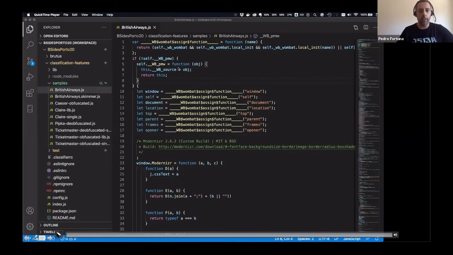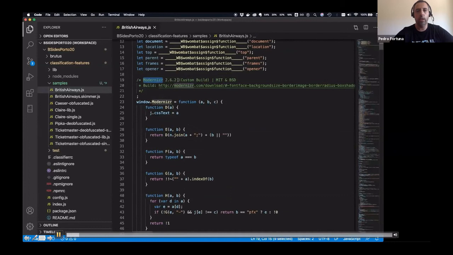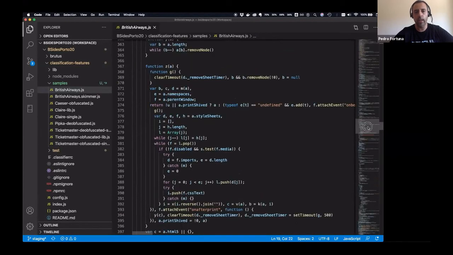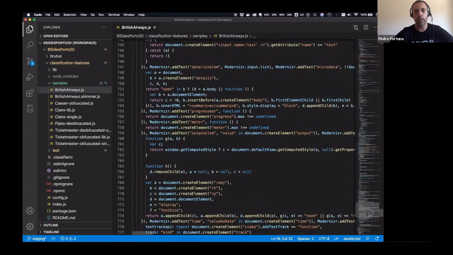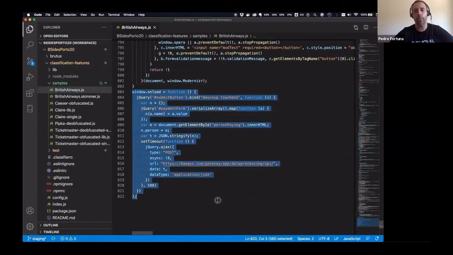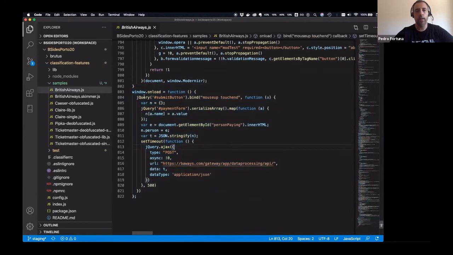So I'm running the Magecart classifier. We have a demo. In order to save time, I pre-recorded the demo, so let me play this. I hope you can see. It was inserted into a Modernizr library at the very bottom of the script. Actually, it was a first-party breach. So someone from the British Airways team fetched this file and it was already compromised. So it was a very severe incident.